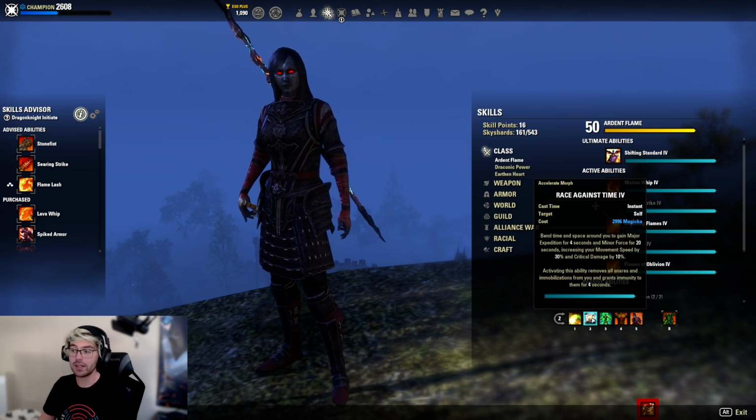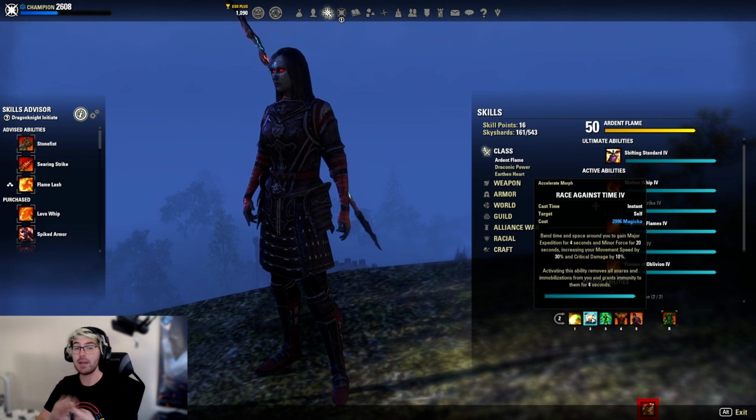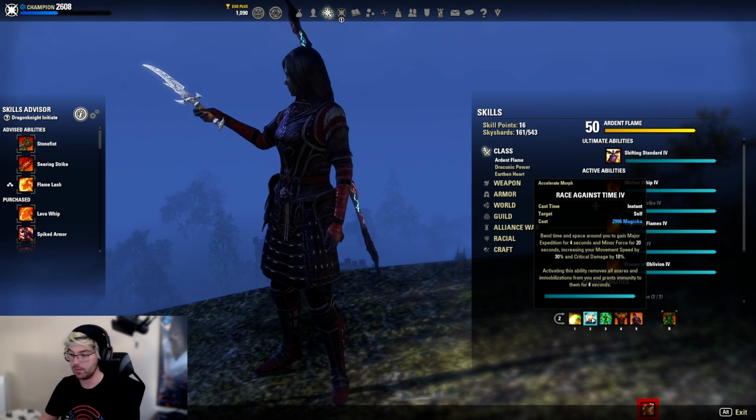And then also Race Against Time, this is going to be your snare removal. So if you're stuck in a certain place, hit this, boom, you're fast, because you're also going to get Major Expedition. So that's going to increase your movement speed by 30%. Also, you're going to get Minor Force, so it's going to increase your critical damage by 10% as well.